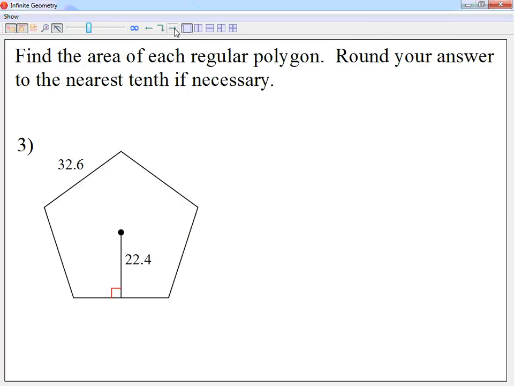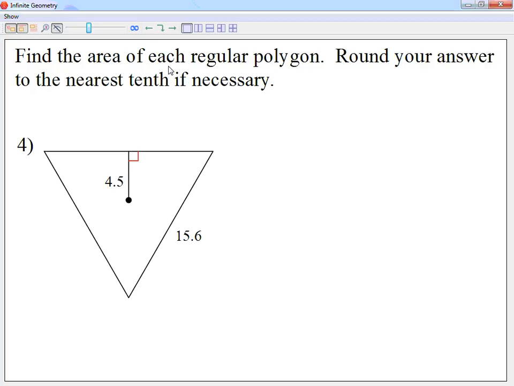Let me take a look at question number 4. So I'm going to skip 3. I know yesterday we talked about triangles, and for a triangle it was 1/2 times base times height. Technically, you have the base, because you can stand it on that. Technically, that side is 15.6. But this 4.5 is not the height. And we cannot assume that's half of the height, because you can see that 4.5 is not half of the height. So since you don't have the height, you have an apothem, use your formula, 1/2 times perimeter times apothem.